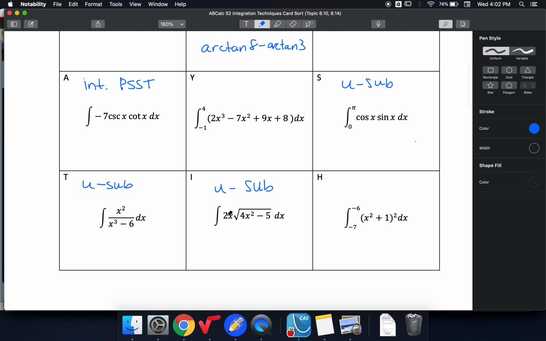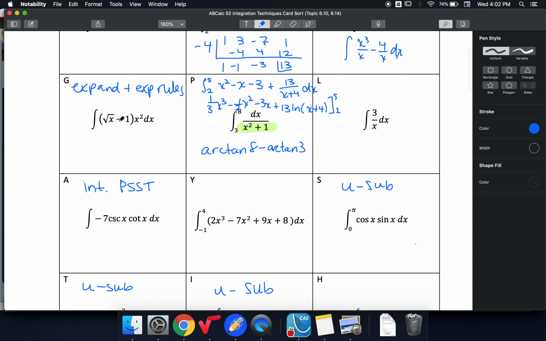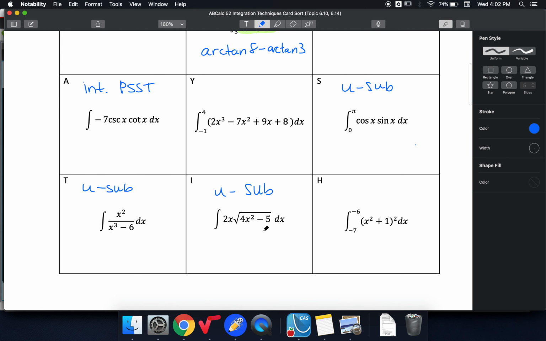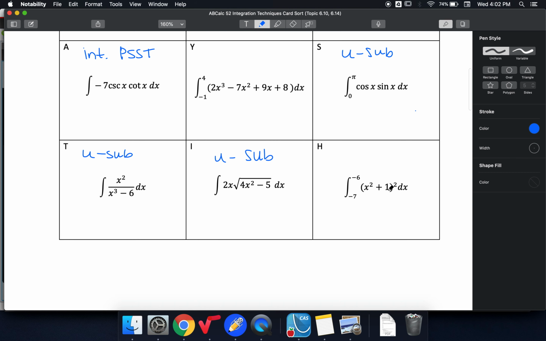Notice, if it's a square root times a factor, that's when I distribute, like here. Here I can distribute because I just have a square root of x. Here it's square root of more, so even if I tried to multiply this into the square root, I'm still not going to be able to evaluate it. This one, I'm going to expand and then evaluate.